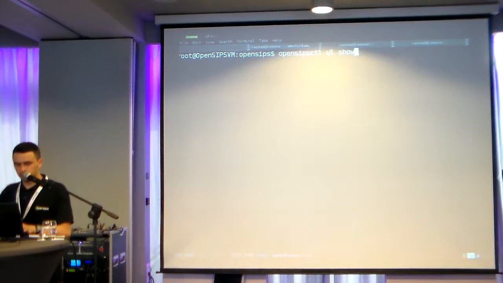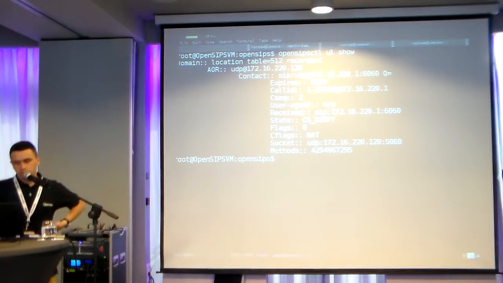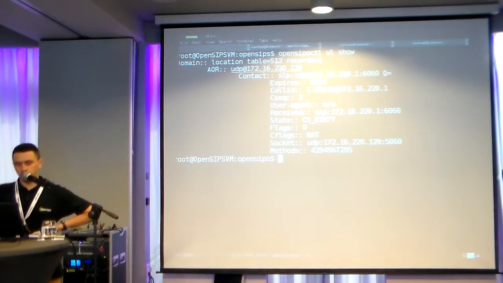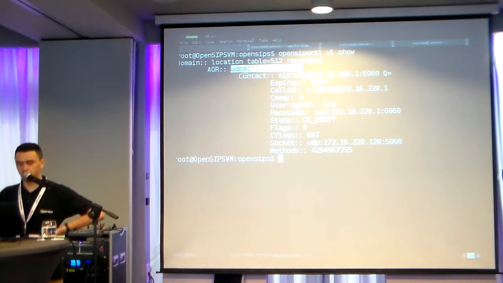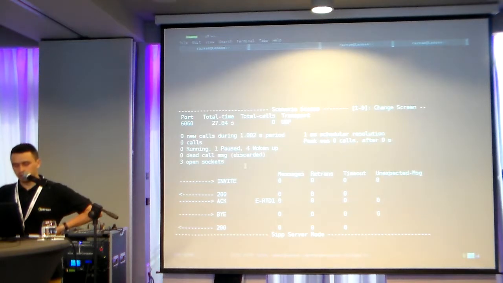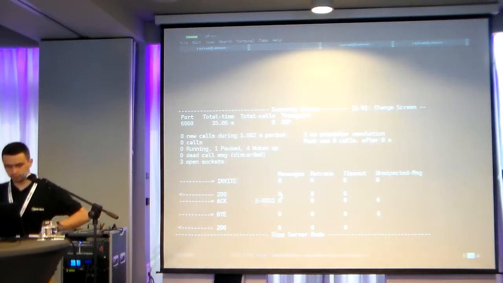So now I registered a client over UDP. I named it UDP just to notice it easier. So the AOR is UDP at the domain. This is the IP of my virtual machine. Now this client acts as a UAS, user agent server, and it's waiting for calls.